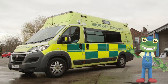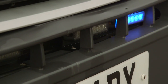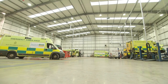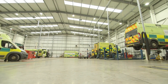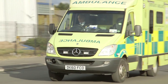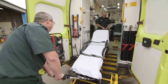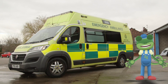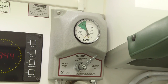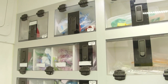Hello everyone! I'm spending the day with a real ambulance today. We're going to be having a look inside, then going out on the road with the ambulance crew and visiting a special garage just for ambulances. Ambulances are one of the most important vehicles on the road. They're used to pick up people who are poorly or who've hurt themselves and get them to hospital as quickly as possible. An ambulance really is like a mini hospital on wheels. Everything in the back is here to treat people on the way to hospital.